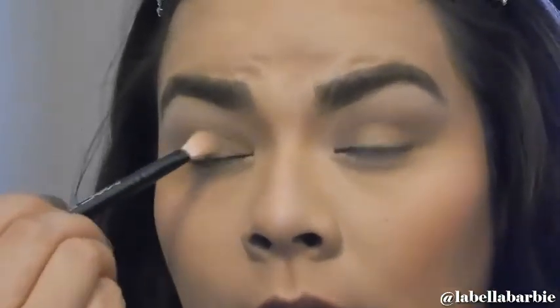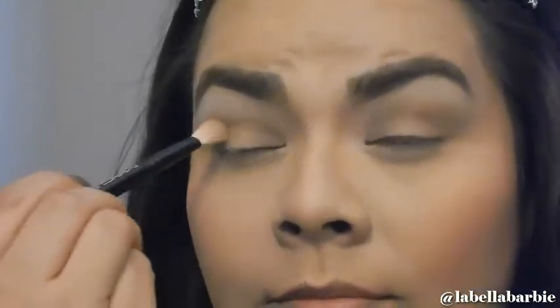I don't know if you guys notice this, but every time I do eyeshadow tutorials, I tend to close both of my eyes when I'm blending. I don't know why.